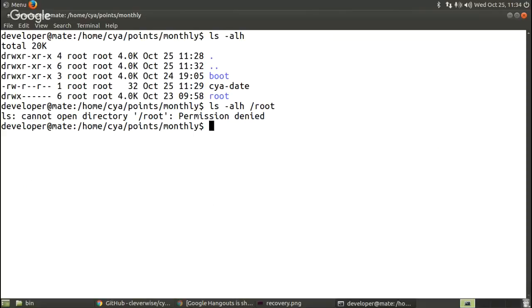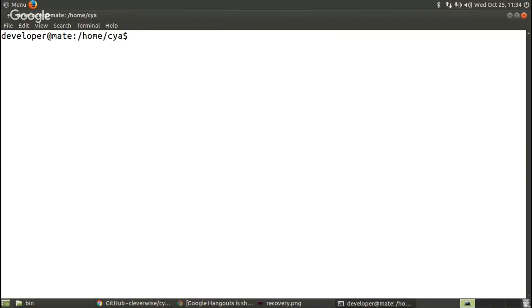Okay, the restore process. I want to show you something though. In order to restore, so you're doing your backups, you're rolling your backups. Create the script, yeah. And now it comes time though, you need to restore. But here's the thing. Before you get into a situation where it's like, uh-oh, I'm in a bad situation, if it's simply you were making changes to your etc fstab file, well, you can go into one of those points profiles and just copy that out before you reboot your system. No big deal. That's not that difficult. But let's say you're in a situation where you have a lot more files to recover from, or you don't know what's been damaged. So you need to go into a live environment.